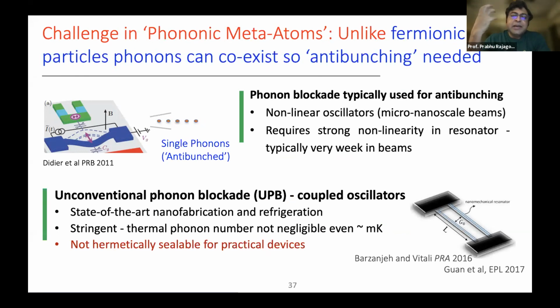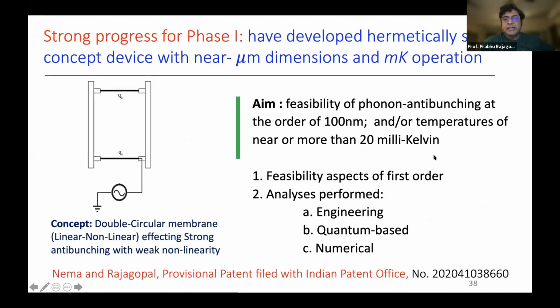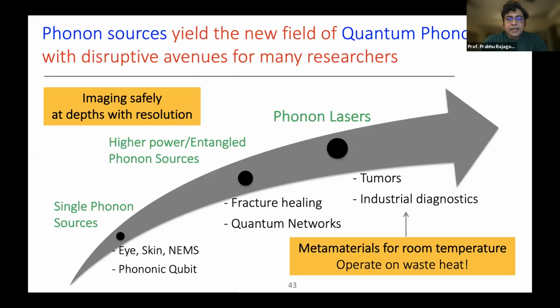So how do we make meta atoms? These are essentially nanostructured vibrators and resonators, and one of the challenges that we deal with is that phonons, just like photons, can exist together in the same energy state. Unlike electrons, for example, which are fermionic particles, we need ways to affect anti-bunching, or ways to make sure that only one phonon exists at a time. We have made some good progress on this as well. Here is an example of a meta atom. This is just like a quantum drum, a drum that is scaled down all the way to nanoscale. And this work is continuing.